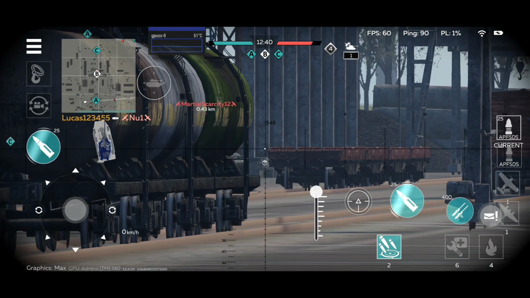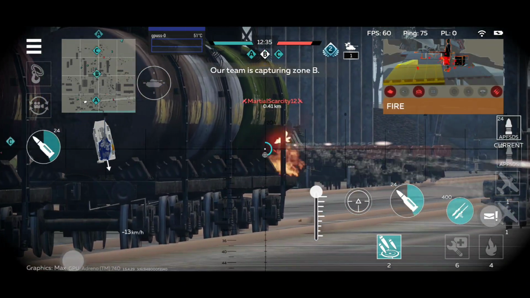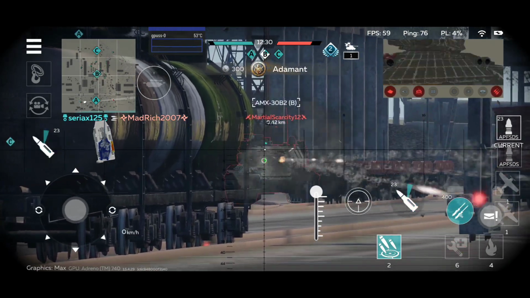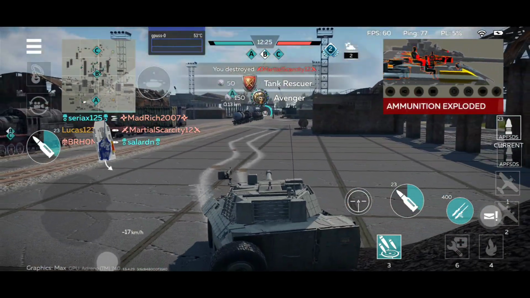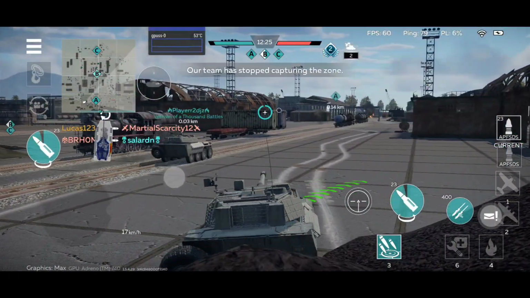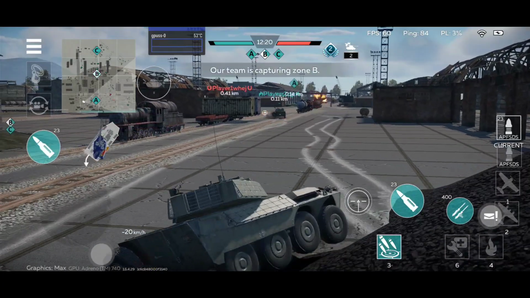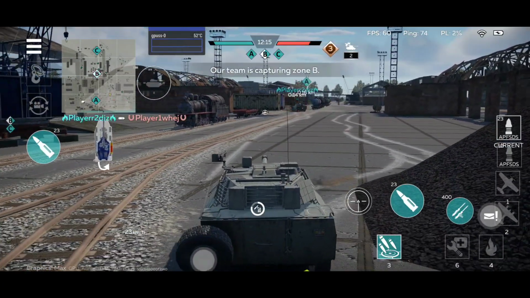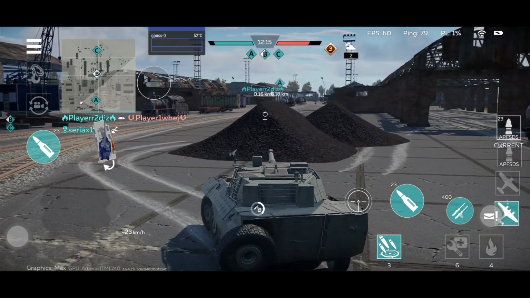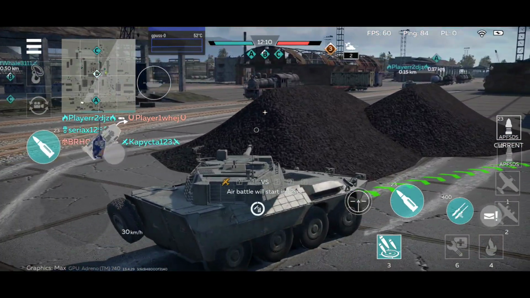And the AMX-30. And they bounced. They actually bounced me. Let's aim for the ammo. There we go. Ammunition at the back of the turret exploded. I could continue moving backwards and climb. You can climb stuff with this, which is a very nice little advantage that I guess you have over tracked vehicles. You can climb stuff. And getting stuck is less of a problem, ironically.